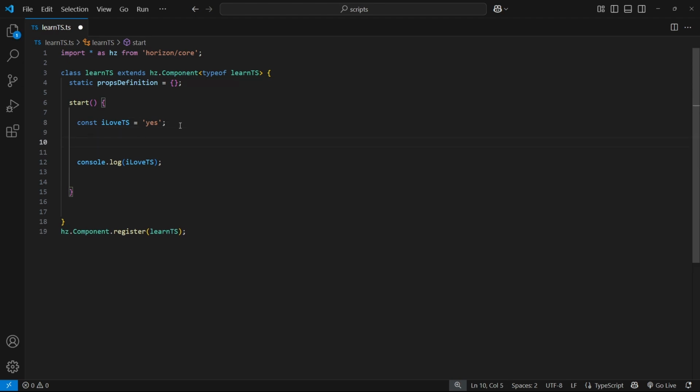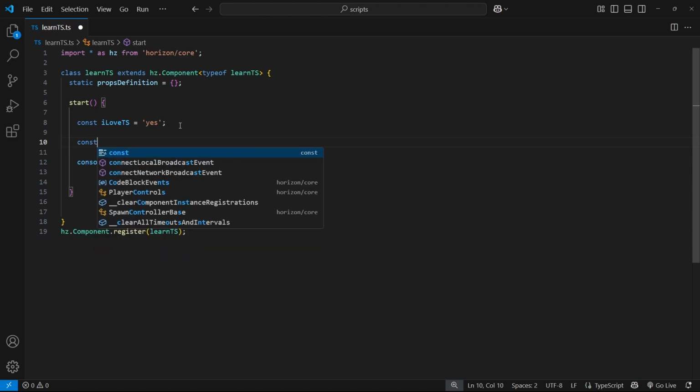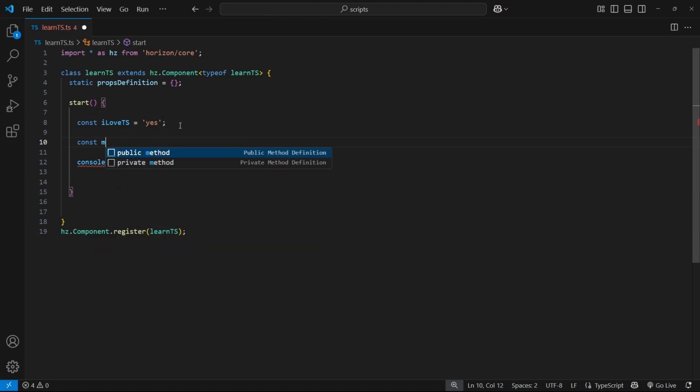So let's do another variable. For this case, let's call it my name. So it's going to be constant, so const, and then my name, and then equal to, and then we open 2 quotation marks because this is going to be a string. And then let's write my username, which is ultimate dev, and then let's end it with a semicolon.